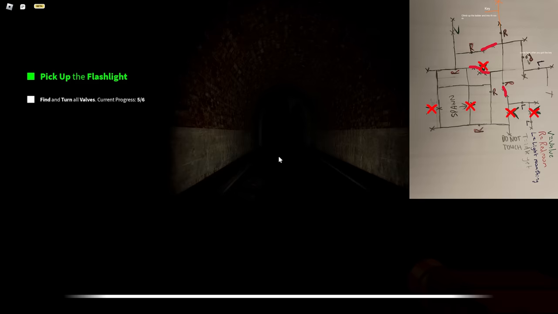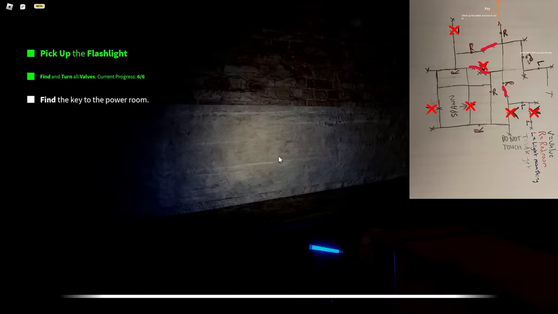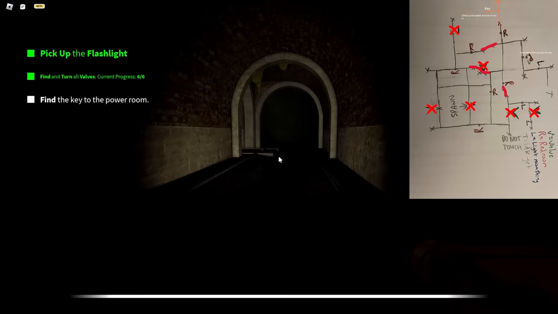So now at the end of this hallway, there's a right over here, this little red room, and then you have the last of the valves right here, boys. Look at that. And lickety split. So once you find them, it'll make a sound and it says, find the key to the power room. Now, the key to the power room is on the map as well.